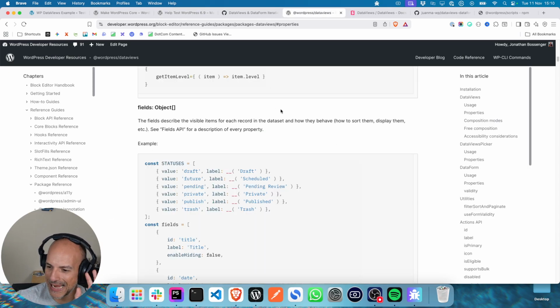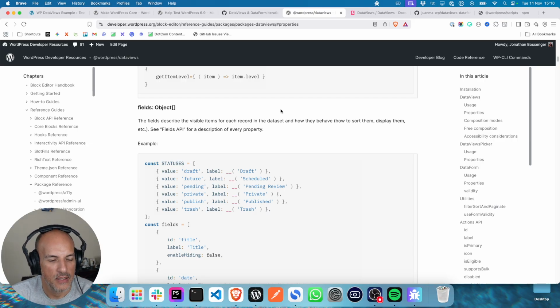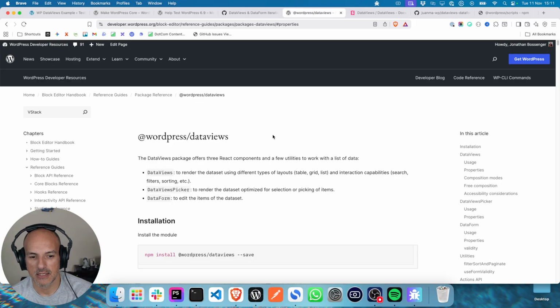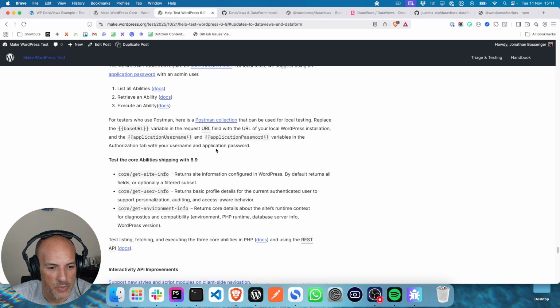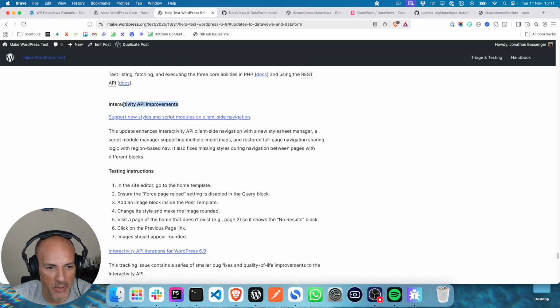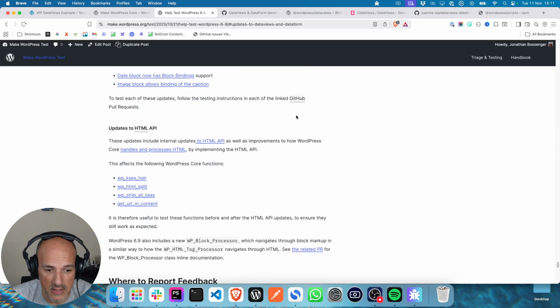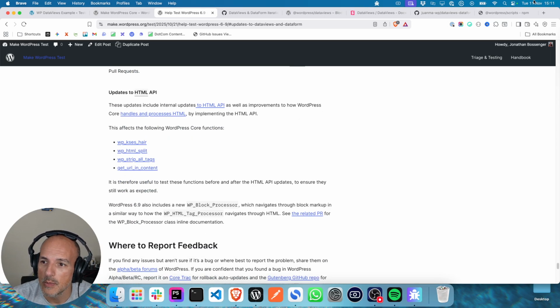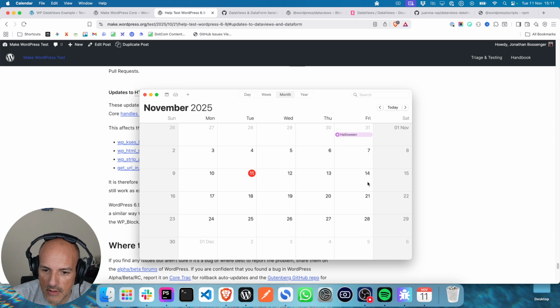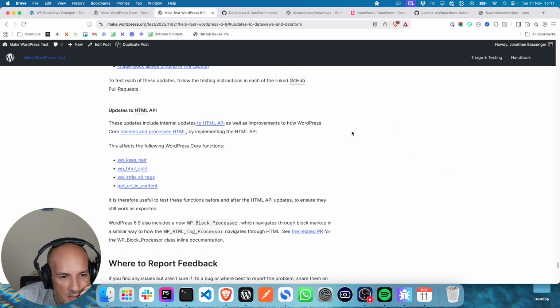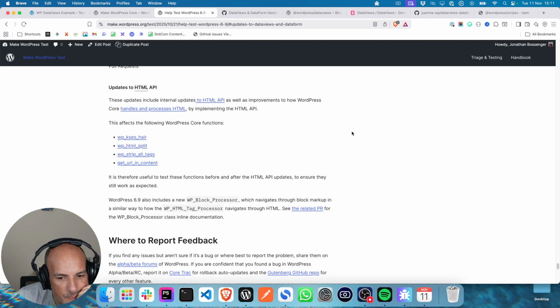I still don't understand any of this. I probably need to spend a lot more time on figuring this out and understanding how this works. I'm probably not going to carry on testing this in the live stream next week, because next week I want to spend a bit of time on interactivity API maybe, or the block binding stuff, or the HTML API, because I've only got how many weeks left? 2 more weeks left in November to test all this stuff. Well, I don't want to test it all, but I want to try and test some of it. So we'll see.